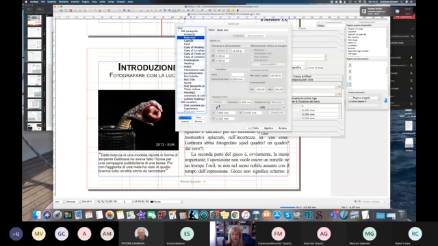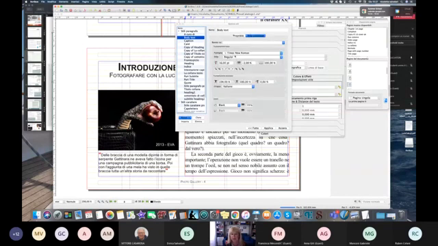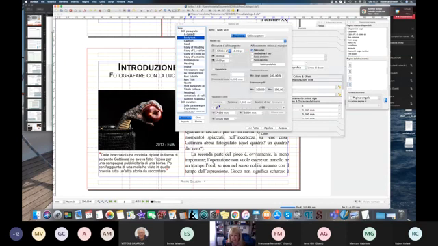The body text has this characteristic: it is Times New Roman, regular, 16 point, black, and in the paragraph it has a 7 millimeter indentation. It has a line spacing of 18 point, so 20% more than the size of the character, and so on.